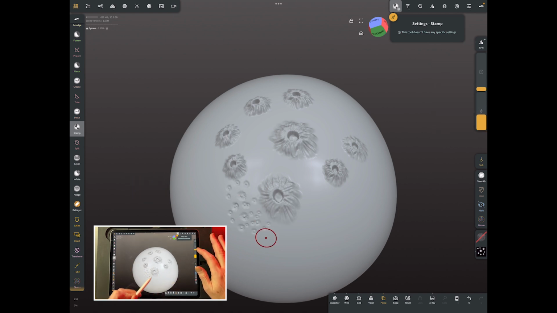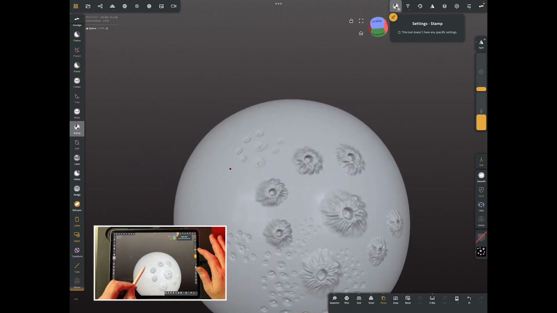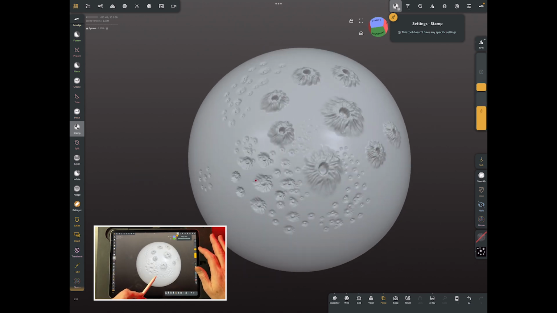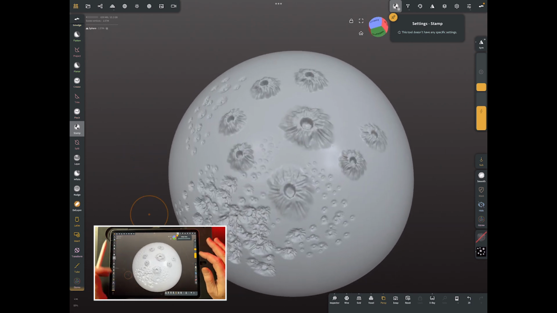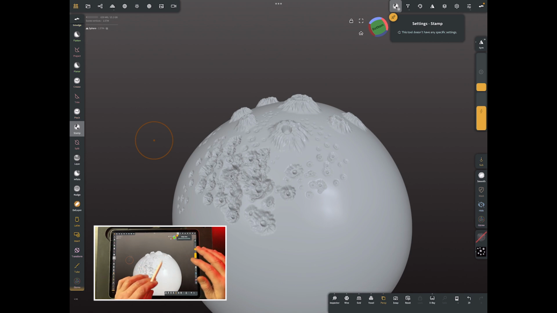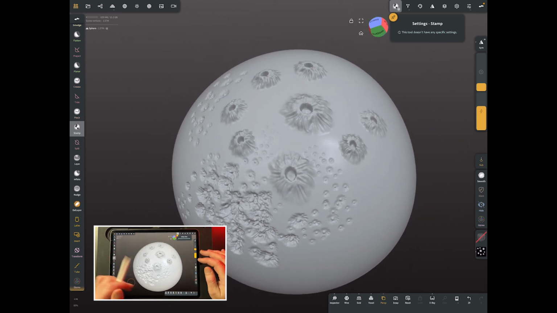And that'll give me little dots that are indenting in. And you'll see why I'm doing that in a moment. So I'm going to do quite a few around, and then I make it really strong and do a really deep one down here, or some really deep ones. So that's affected the surface in a different way. Okay, so why have I done that? So as you can see from the side, that's sculpted up. So it's coming up off the surface, and it's going in deep into the surface as well. So let's now move to painting.